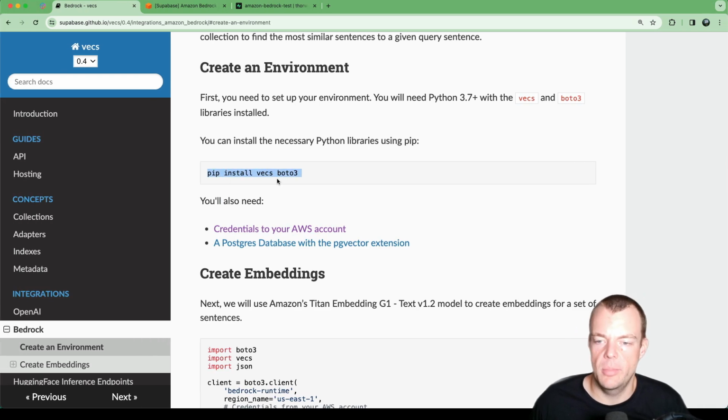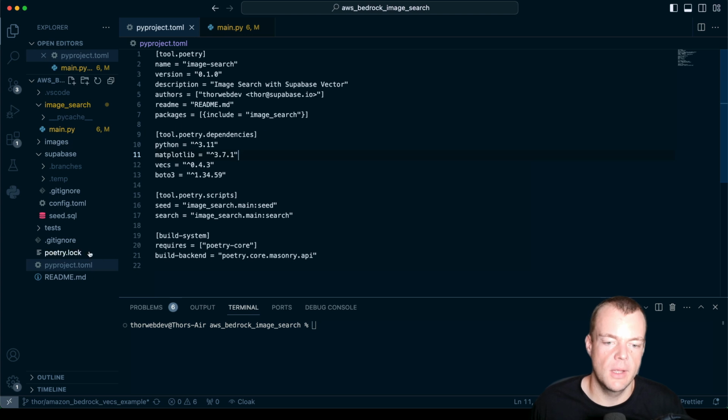You can use pip install, for example, or in my case, I'm using Poetry to manage my Python project. You can see here I have my dependencies: the vecs client, version 0.4.3, and the Boto3 client, version 1.34.59.